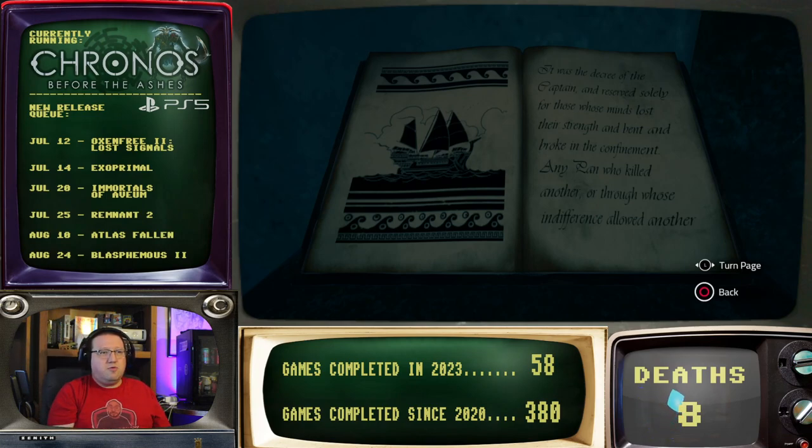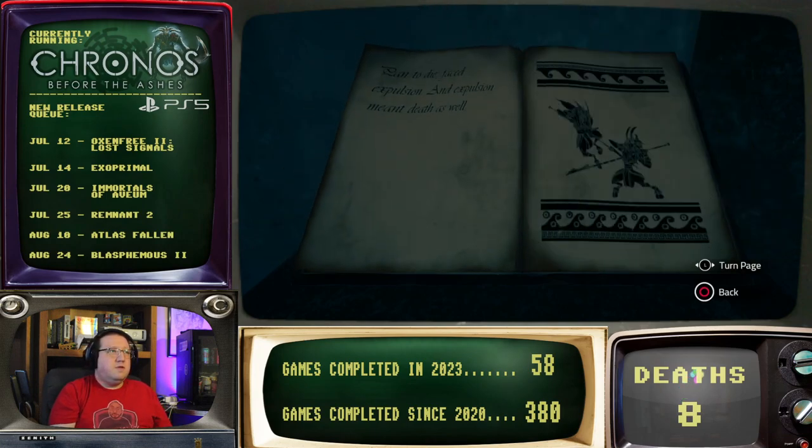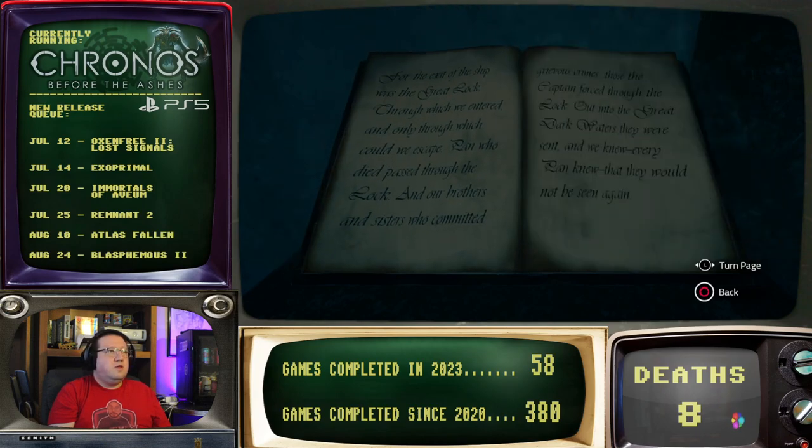Any man who killed another or through indifference allowed another man to die faced expulsion, and expulsion meant death as well. For the exit of the ship was the great lock through which we entered and only through which we could not escape. Man who died passed through the lock. And our brothers and sisters who committed grievous crimes, those the captain forced through the lock. Out into the great dark waters they were sent, and we knew, every man knew, that they would not be seen again.